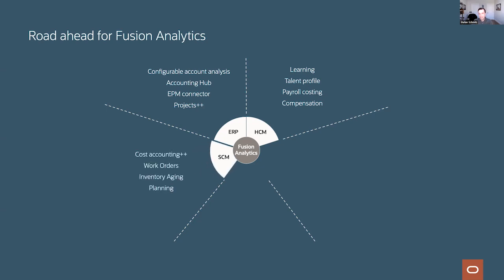Supply chain analytics is still a relatively new offering as part of the FAW product family. We launched that at the end of last calendar year, but it already has good coverage across order management, inventory, and purchasing. We're now getting into manufacturing analytics with support of work orders. And then we have a number of other modules and functional areas we are planning to cover in the next calendar year, including supply chain planning, global trade management, and more.